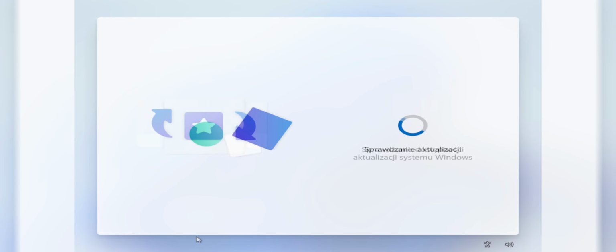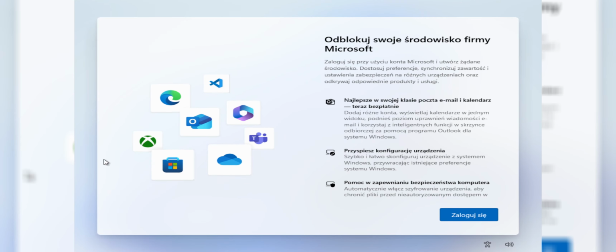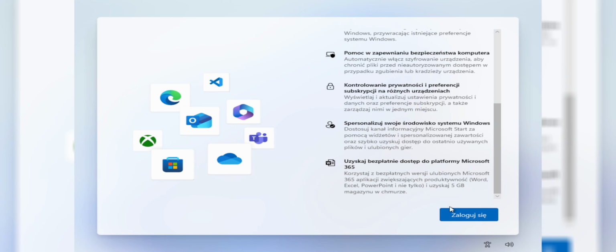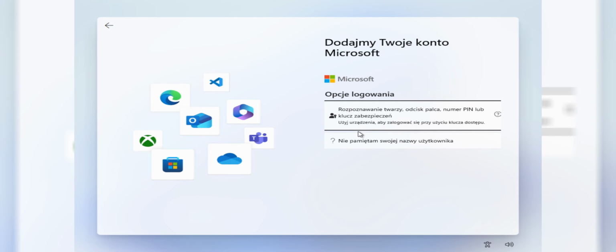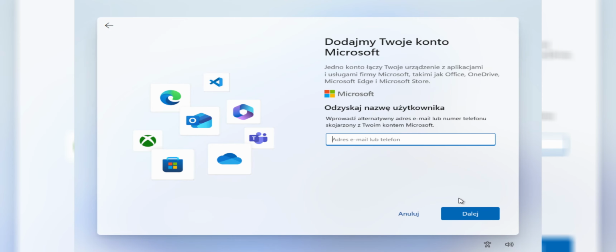Well, and finally we come to the most important point. Logging into Microsoft account, because some idiot said it's an awesome idea to use a Microsoft account instead. Just Microsoft account. Instead of local one. Don't have internet? Tough luck, you won't log in?